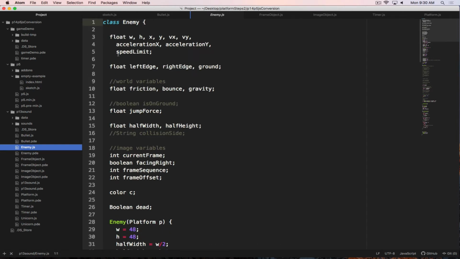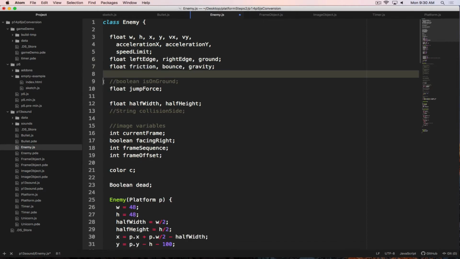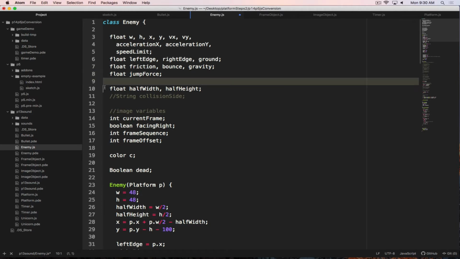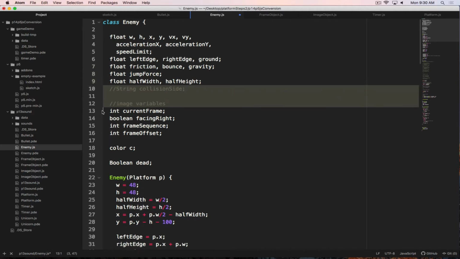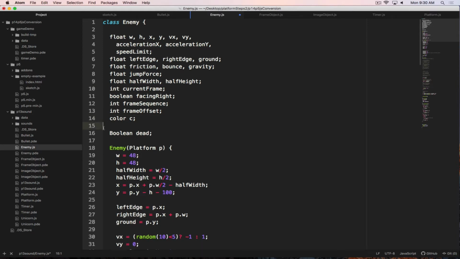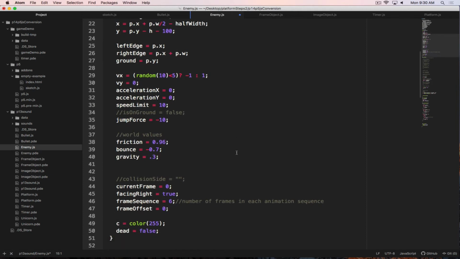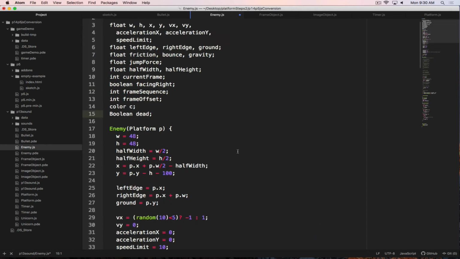So if I want to be safe, I could go through and very carefully delete line by line to make sure that I don't leave anything unaccounted for. It does have a lot of variables that aren't currently being used because my enemies are not animating. They're just still a simple rectangle. They don't have images yet. So we don't necessarily have to worry too much about those.